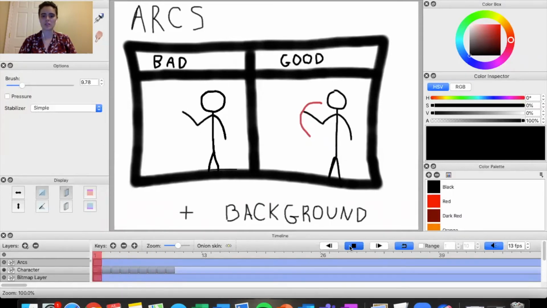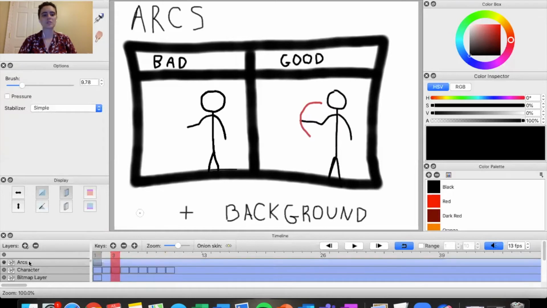So once again, man, Pencil2D really is something, guys. This plus over by our layers allows you to add a new layer, and that's what this arc layer is. So I believe that you can hide the layer by clicking the circle next to the layer. So right now it's black, showing that it's there, it's shown up. But if I want to hide the layer without actually erasing it, I can just click it, and now you can't see my arc.